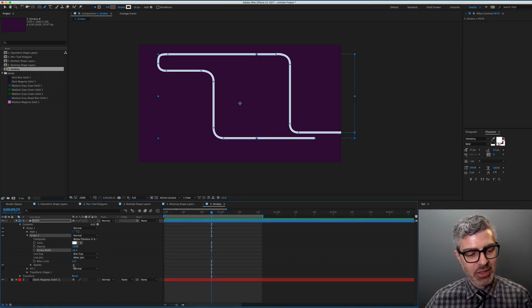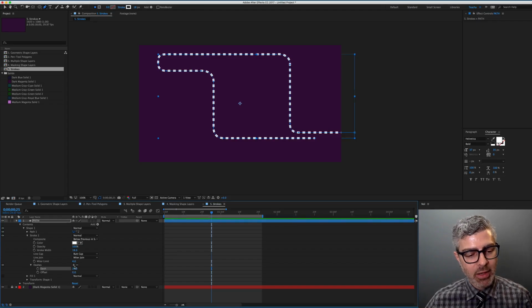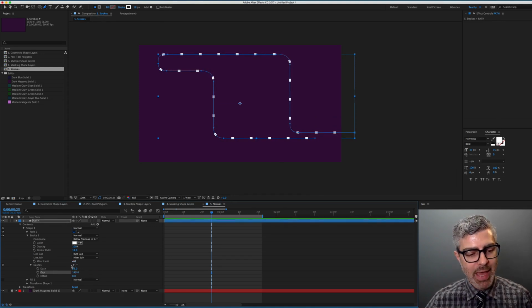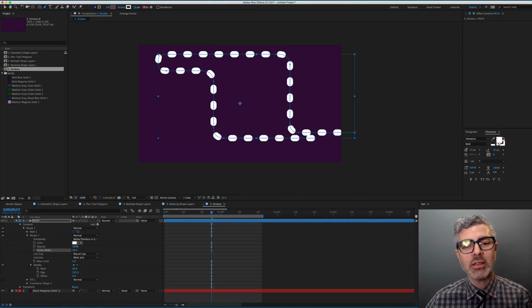So if you press this button here, click, right? You can see now that I've got a dashed line, and you can make the dashes bigger or smaller. You can also add another plus here, and so now you've got a dash and a gap, so you could theoretically make a really huge gap between the dash. If you change this from a line cap to a round cap, sort of like you have in Illustrator, you can make this round as well, and depending on the size of the gap and the size of the layer, you can actually make these into pills or little circular shapes.